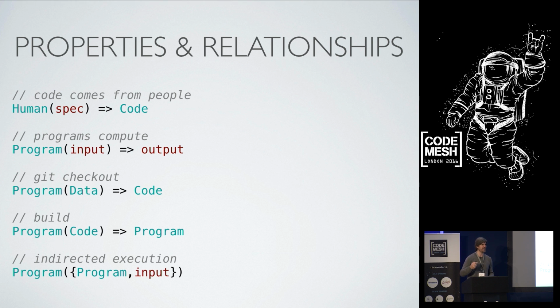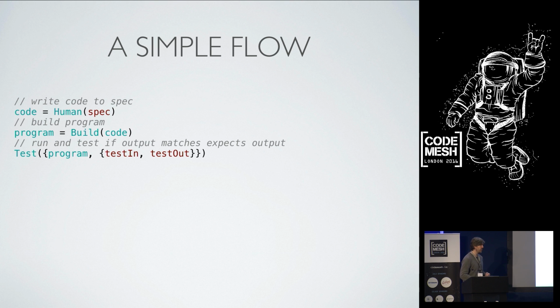Or the notion of indirected execution, which, if you wanted to build this out into a full model, is very, very important. You want to execute some program, but you want to do it indirectly. So you have another program that takes as its input some program and the input to feed through that program. And once you have these ABCs, you can start thinking about how you can construct the primitive sentences or primitive words of the software development process.